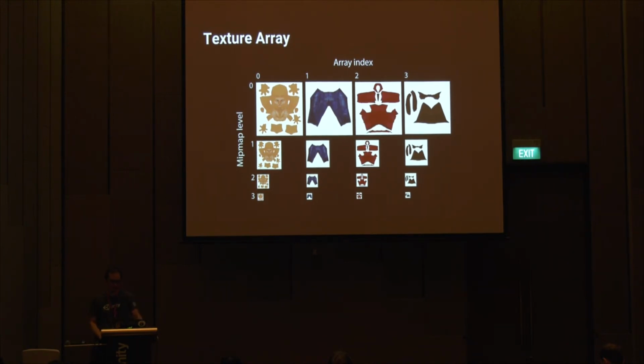The nice thing about a texture array is that all these different textures are not treated as 4 objects. Instead, they are treated as 1 object. That means, let's say I have 4 objects, and they are using a material that reads from this texture array. I can apply index 0 to my object 1, index 1 to my object 2, index 3 to my object 3, and index 3 to my object 4. I think I messed up the index just now, but yeah. And then these 4 objects are not 4 draw calls, it's just 1 draw call, because they are using the same texture array. It's treated as one single object.